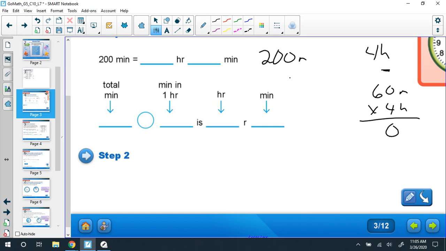Well, 4 times 0 is 0, and 4 times 6 is 24. So in 4 hours, there are 240 minutes. So which one's bigger, 200 minutes or 240 minutes? Well, 240 is obviously more, and so no, the battery did not last for the amount of time that they said that it would. Again, we could have divided, but in this case, it's much easier for us to multiply. I personally am not interested in dividing 600 or 200 by 60. That just seems like a lot of extra work.